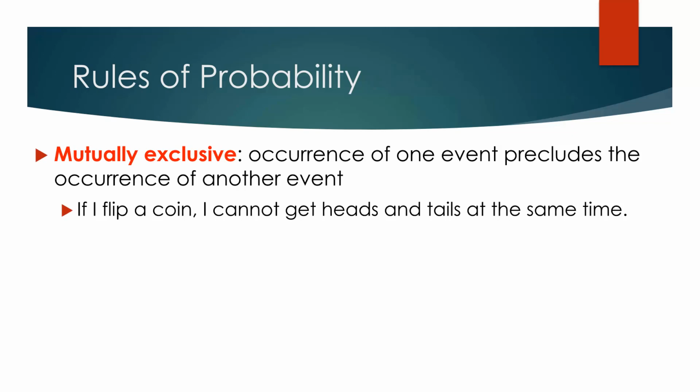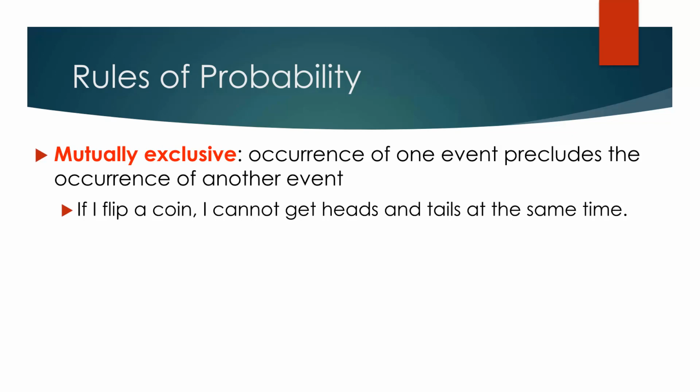Now, here's the first rule of probability I want you to know. This is the term called mutually exclusive. It's where the occurrence of one thing means that the occurrence of something else could not have happened. Okay, so if one thing happens, it means that this other thing could not have happened, because they cannot happen at the same time. So for example, take a coin flip. You flip a quarter, right? If it lands on heads, that meant that it could not have been tails, right? It landing on heads means that it did not land on tails. So these events are called mutually exclusive.